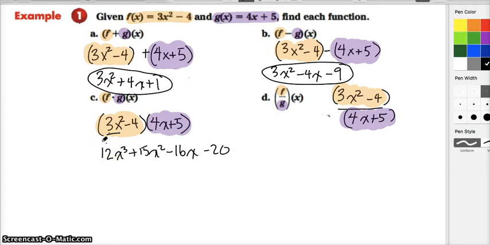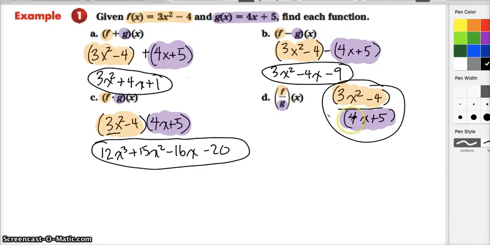Since there are no like terms, I'm going to just leave that there, and that's what that is multiplied out. And I can do some kinds of division, but this is going to be fine for us. We're going to leave it as this fraction. And so this is what we should get, or this rational function. And this is what we should get when we apply those operations on these functions.